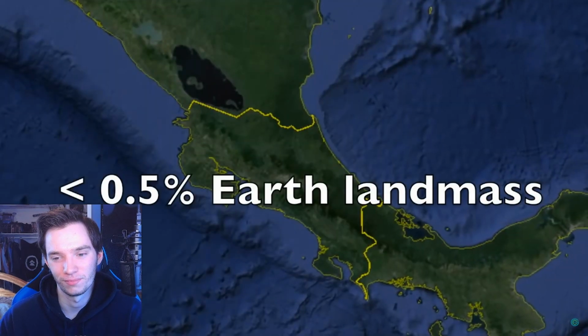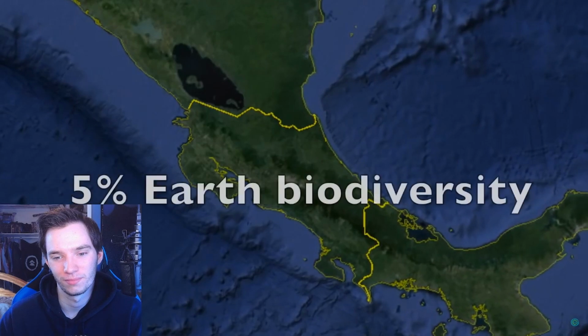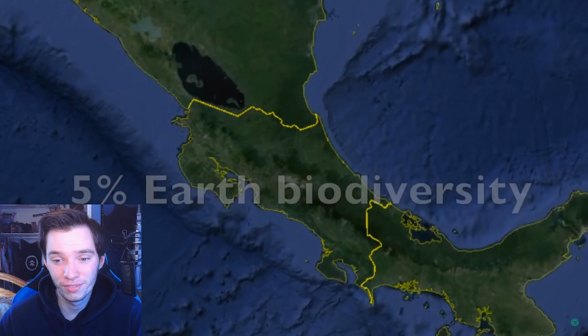In short, Costa Rica is rich in biodiversity, so much to the point where even though the country makes up less than half of 1% of the Earth's landmass, it hosts over 5% of the entire world's biodiversity. Damn. They take their jungles seriously. About a quarter of the entire country is made up of protected national parks, the highest percentage of any country in the world, and in recent years, they've successfully managed to lower deforestation to almost zero.